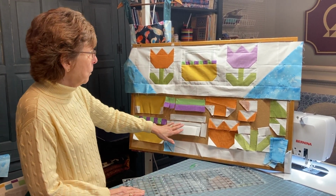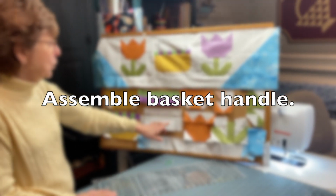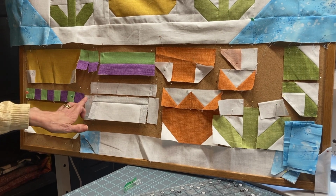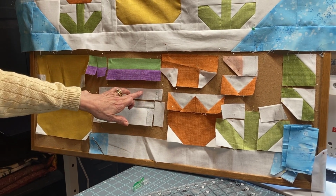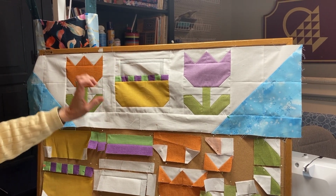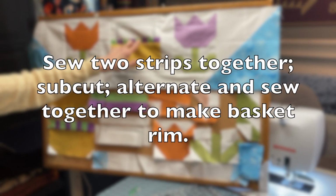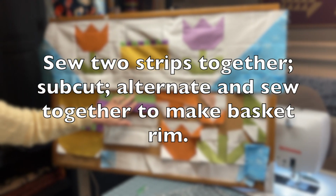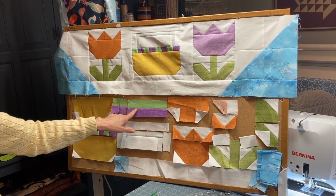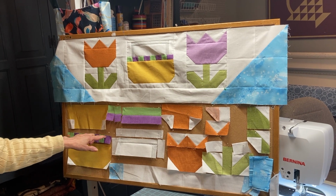And here's our basket. We're going to start with our background. And as you see, you're going to put your two little sides of the handle on first, across the top, sides again, and across the top. And that's how it all fits together. Then the basket, we're going to take our two alternate colors for the rim of the basket. We're going to cut our strips, sew it together, and subcut them. And then you will sew them together like I did here at the top of the basket.